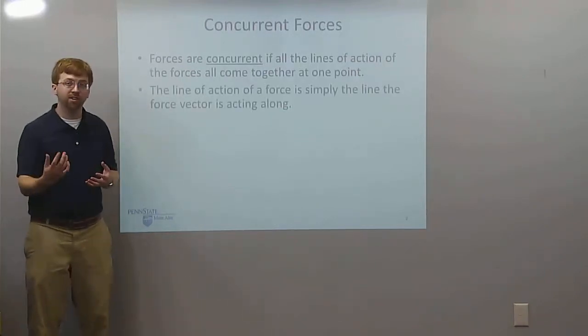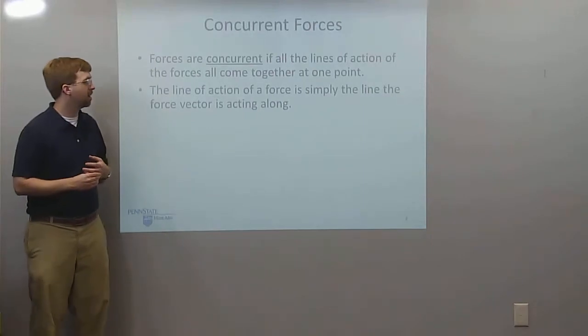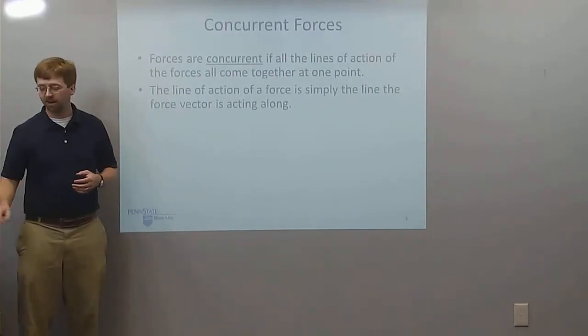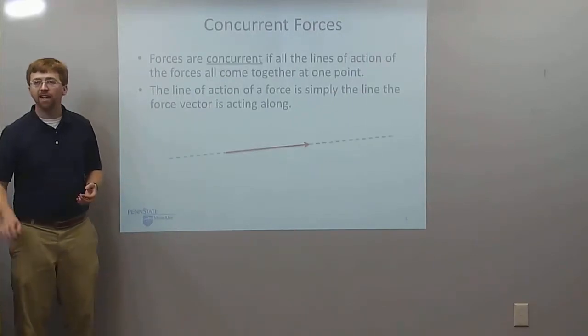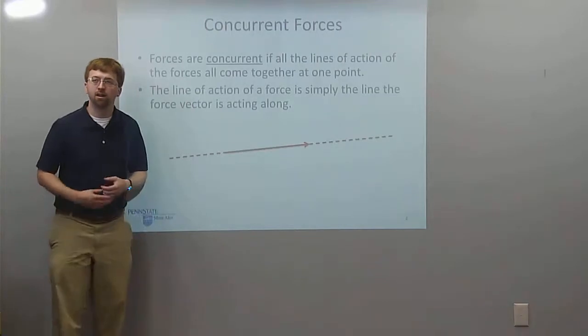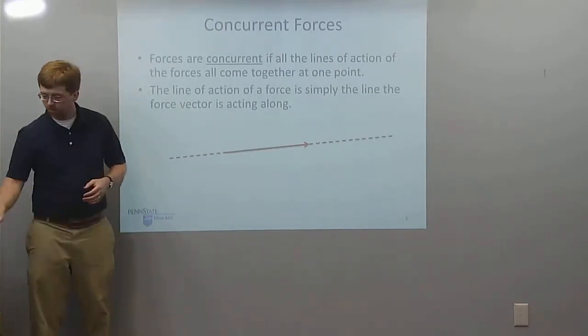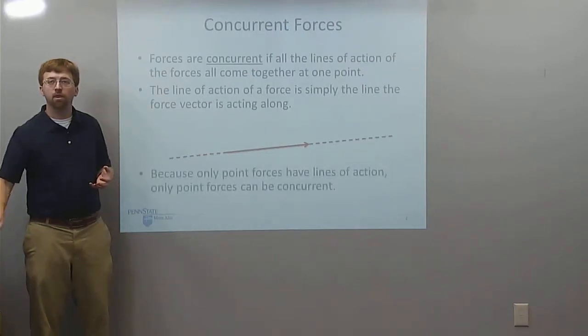So, the line of action is the important part here, and the line of action is simply the line that the force vector is acting along. So if we've got some force vector in our diagram, the line of action is just going to be the line that goes all the way along that force vector. So all of these lines of action need to come together.